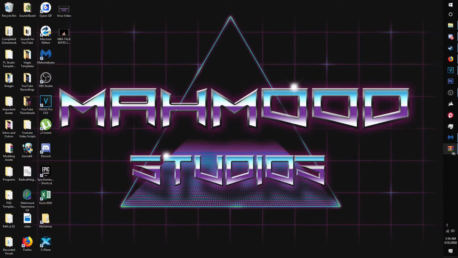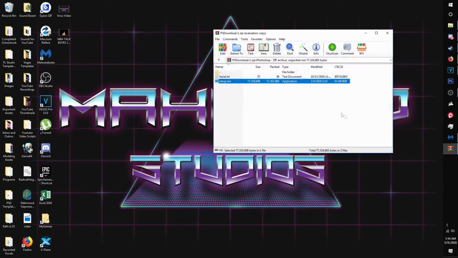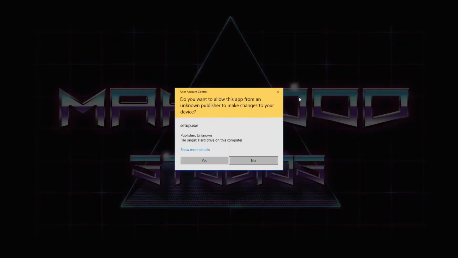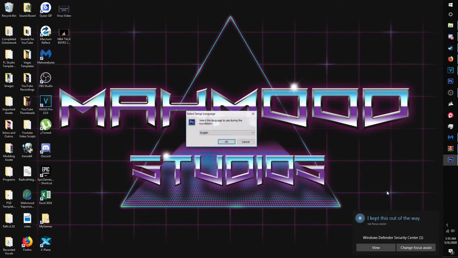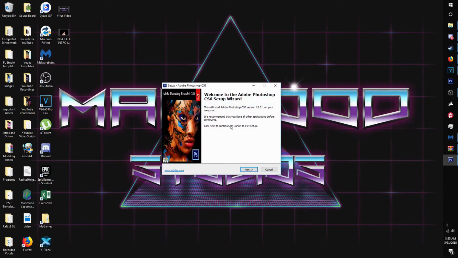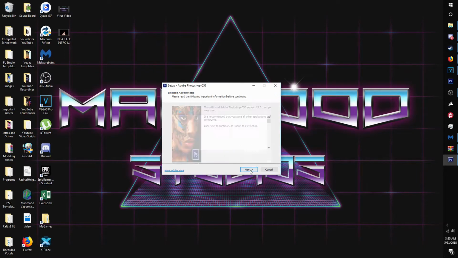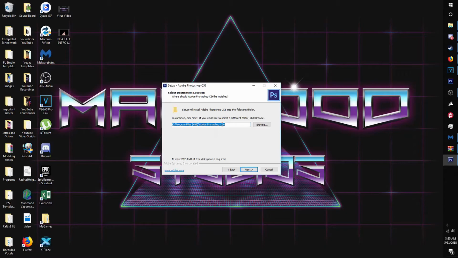So the file should open. It should give us the option to install. I was right here, setup.exe wants to make changes. Of course, you change your installation language, and then you go through the wizard right here, click next, accept the agreement, and you choose your file path to install. And you click next, create a desktop icon, and then license key right here. It does not matter if your internet's on or off for this.